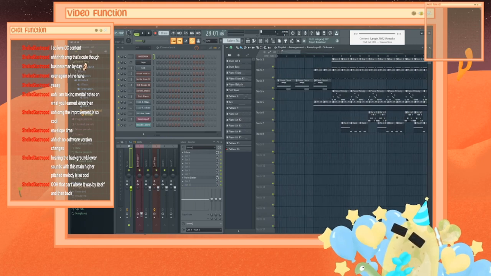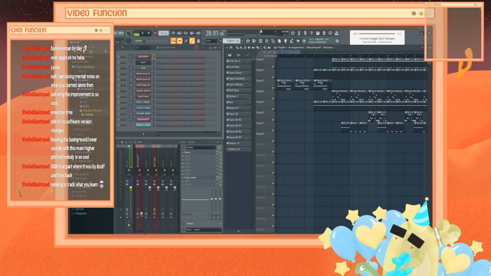But now that I know what the instruments are, I can go back and remake this much easier and much better now with what I know. So I think I'm gonna make this our progress track, something we can go back to every year and make a little better with everything we learn. Yes, redoing to track what you learn.